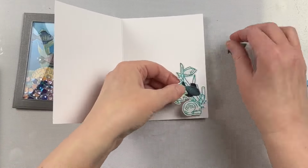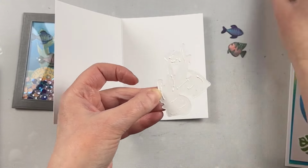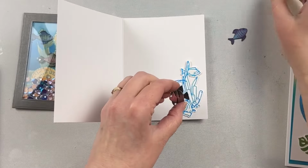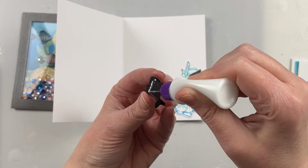With those shaker pieces done, I thought I would work on my card bases. And because I have so many of those little die cut pieces, I thought for the one that the rectangle is going to go on, I'd put some of those die cut pieces on the inside of the card. And it's a great way to add some continuity from the front of your card to the center.